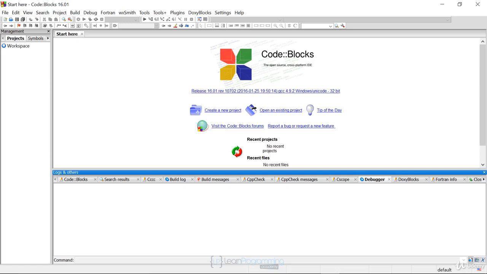There are different project templates when you create projects for different types. I didn't want to cover this too much. I just wanted to introduce it to you so that you understood some of the basics. But the best way to learn this is to play around with it and also to go to the site and look at the documentation. And you can see all this in here. It's very intuitive. What we'll basically be doing is creating new projects, editing our source files, adding new source code, and then building, compiling, and also using the debugger.